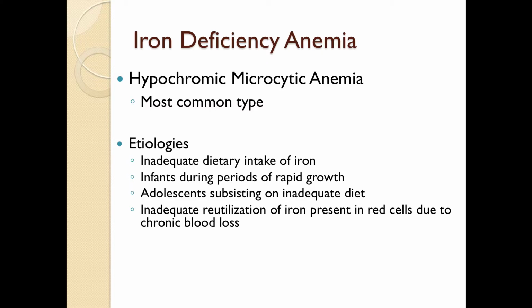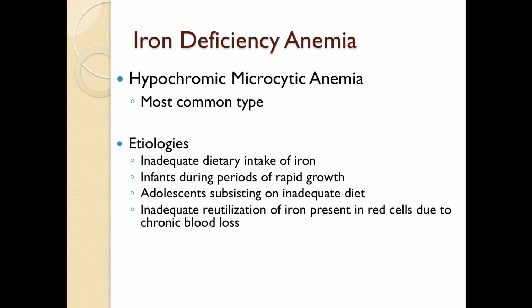Just a little note that formula is iron fortified, so if the infant is on formula and appearing with iron deficiency anemia, it can either be a case of malabsorption, so damage to the intestines, or a case of somebody thinning out the formula and not using the full amount that the infant is supposed to have. Again, adolescents going through those really long bone growth spurts, if they're not having a high iron intake in coincidence with the growth spurt, that can lead to this as well.